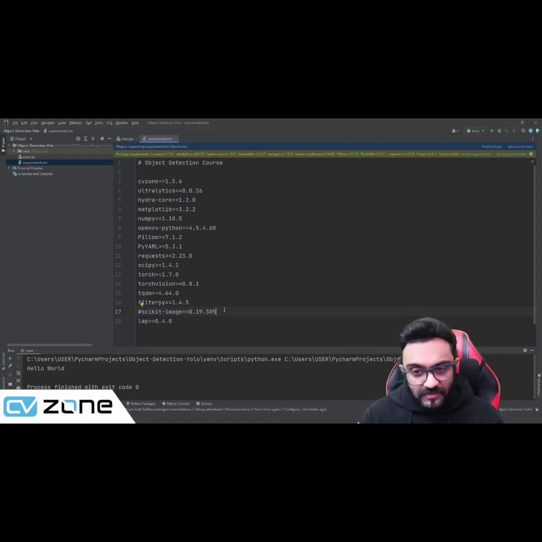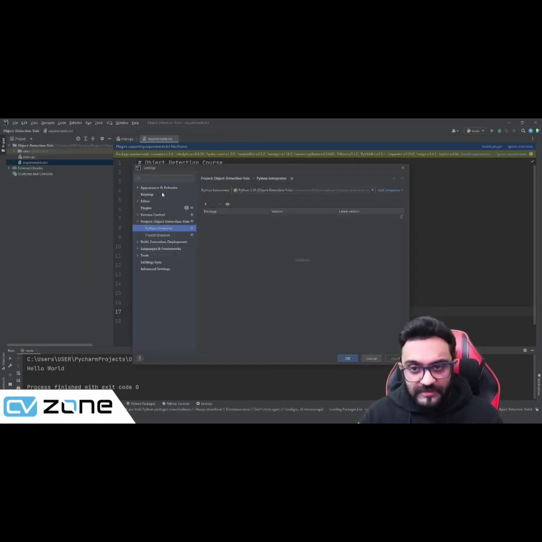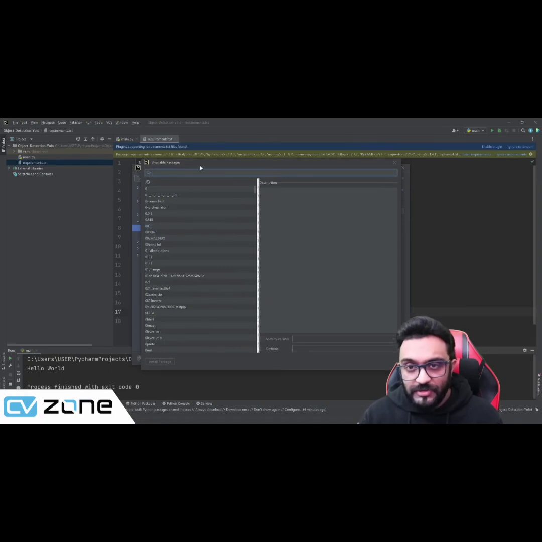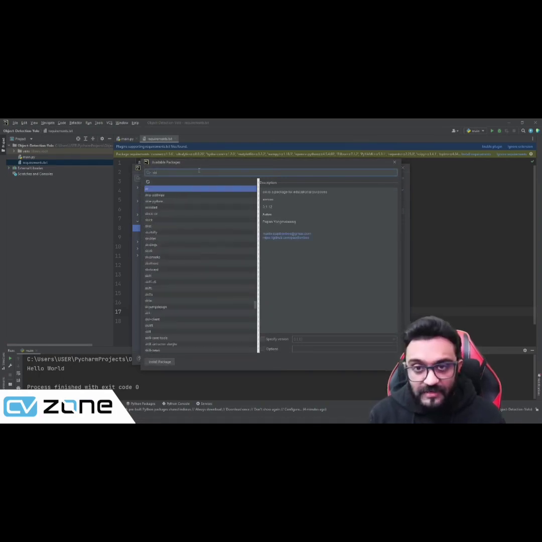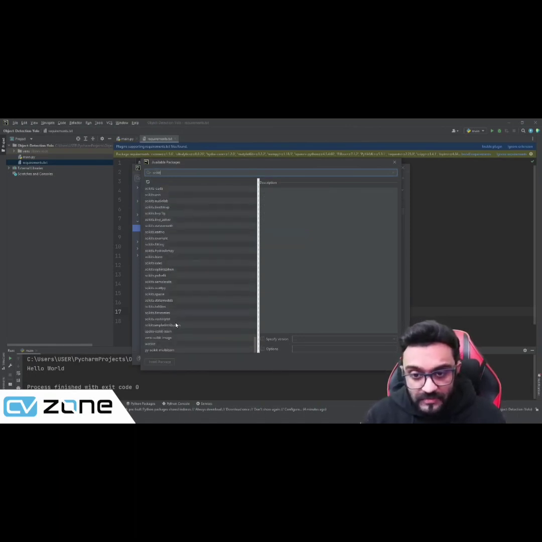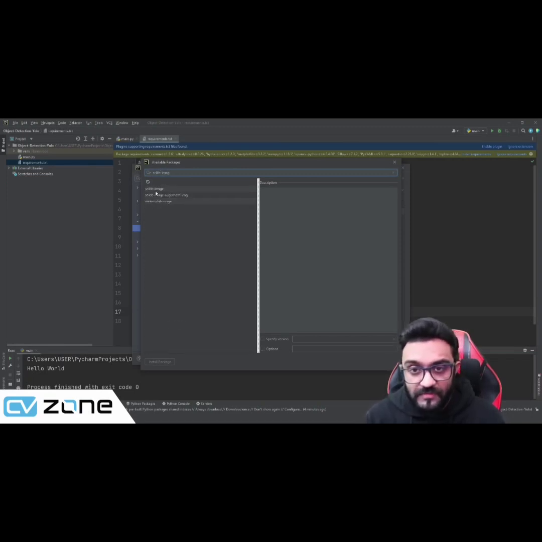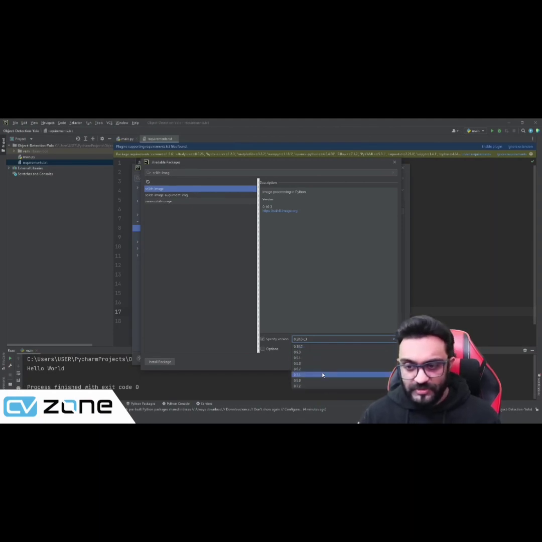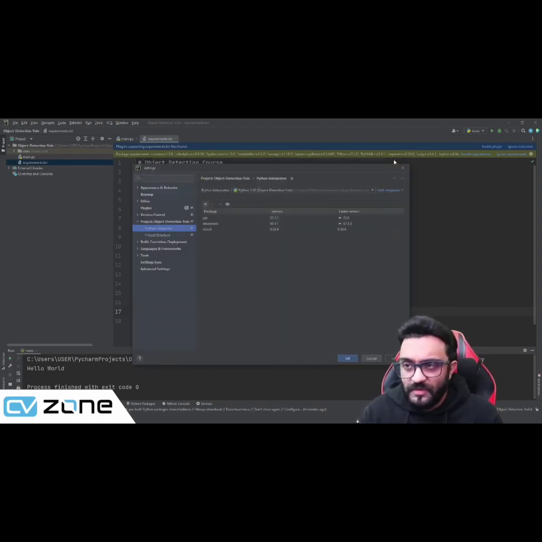So in that case, either you can come here and fix the number here based on the version, or you can go to File, you can go to Settings, and in Add, you can search for scikit-image. What was the spelling? Yeah, so you can click on that. You can specify version and you can select which version you need. It might be a higher version, it might be a lower version. So if the latest one doesn't work, go to the previous one by default.